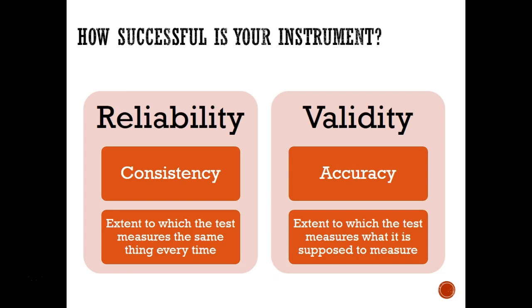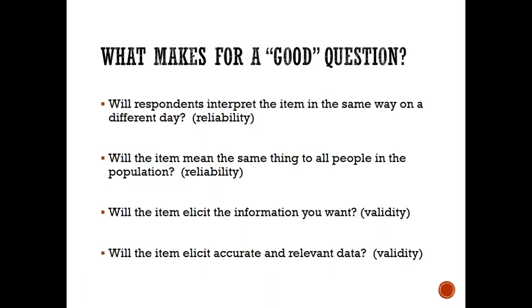If you want to make sure that you actually are collecting data on things that you need, that you're focused on, you want to make sure that it's valid. So let me try to explain this in a little bit of a different context. I have these 4 questions up on the screen that might help to illustrate a little bit better the difference between reliability and validity. The first one talks about whether or not respondents would interpret the item the same way on a different day.